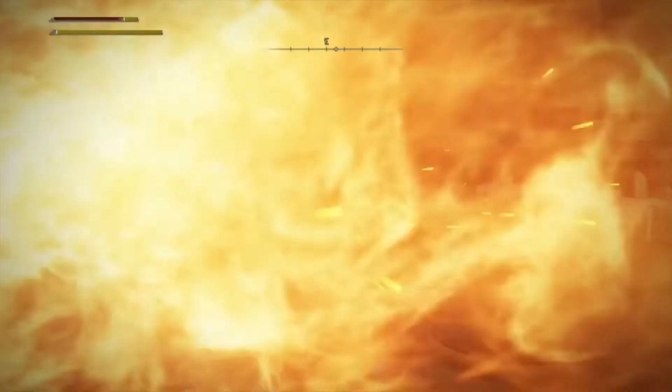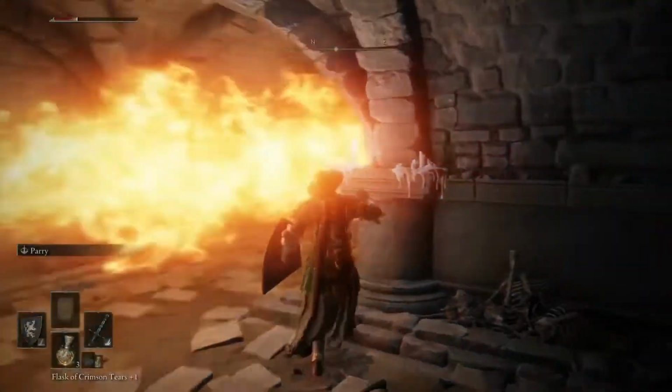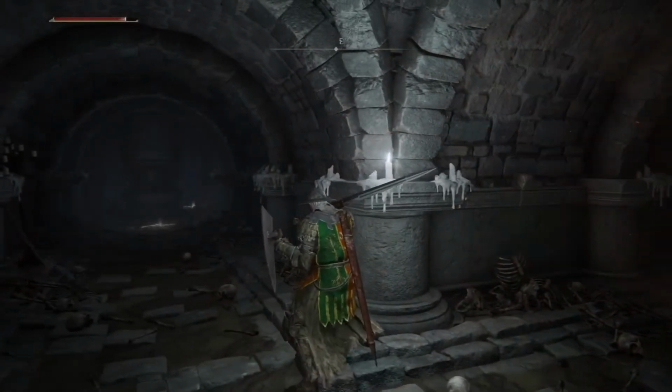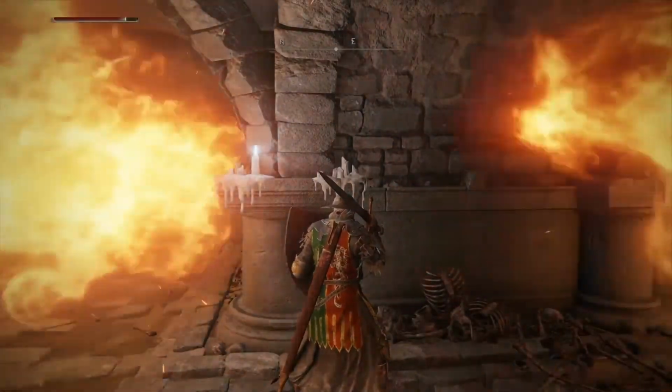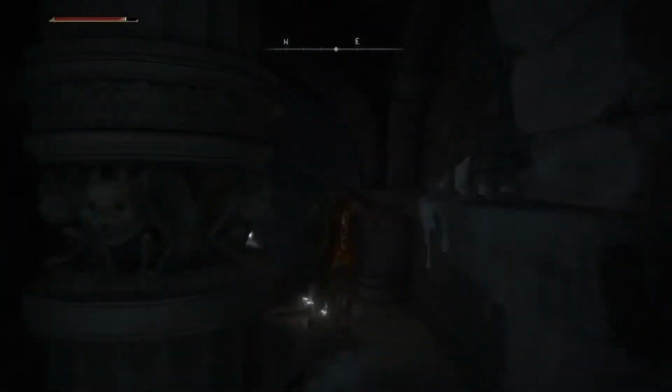Just reminiscing a smidge. This is a safe spot. It is fun to note if you've got any high protective gear or a shield that has a high defense against fire, or even the Dragon Crest talisman, which I will pick up towards the end of this video.